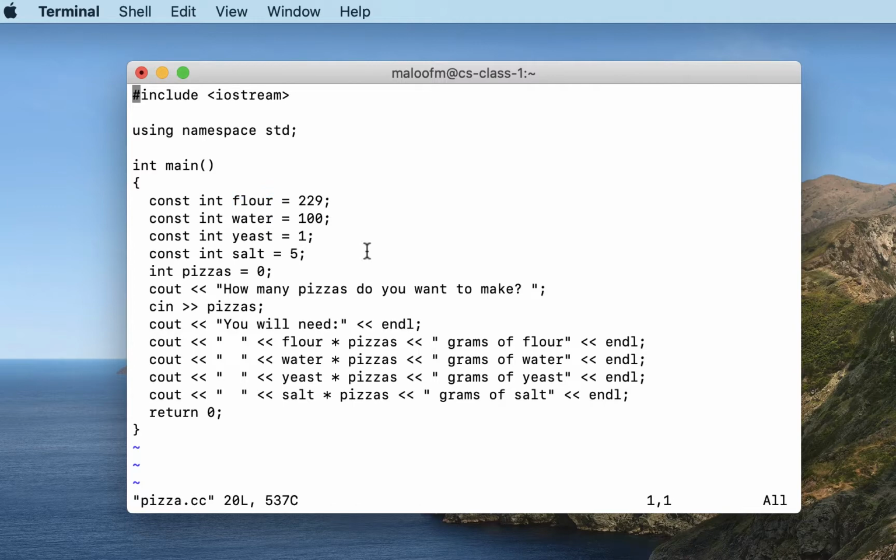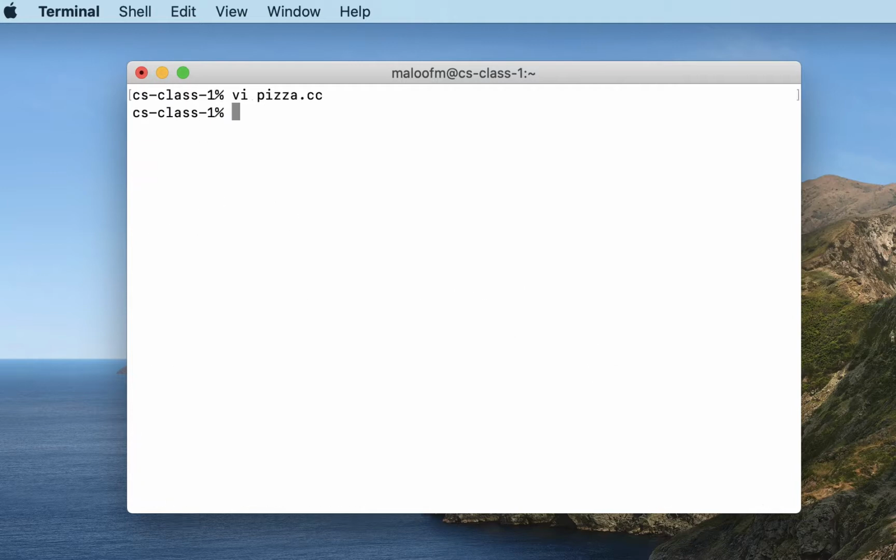So a lot of times, as we'll see in this demonstration, sometimes the compiler won't be able to find the definition of a symbol. And it's usually because you either messed up something with the library or you forgot to define something correctly. Let's see what happens if we forget to include the IOStream library. So I'm commenting this out, and now I'm going to compile pizza.cc.